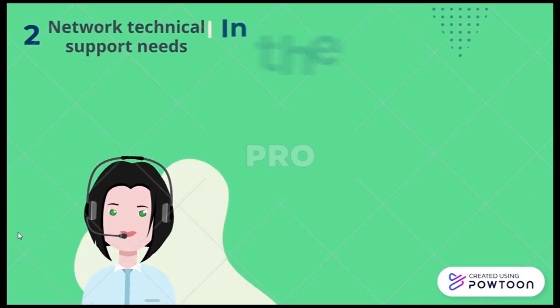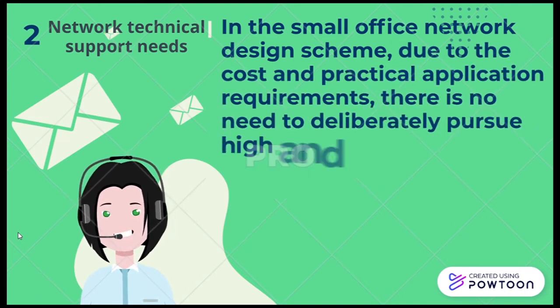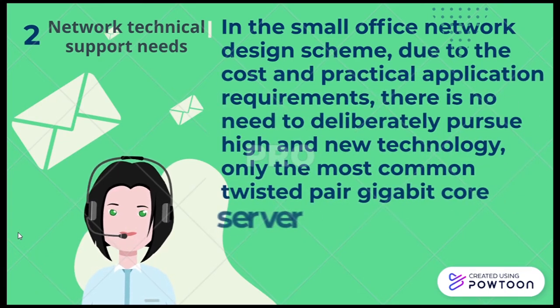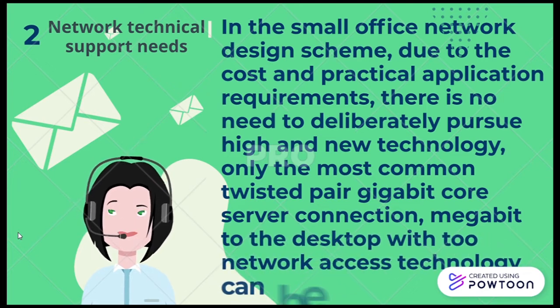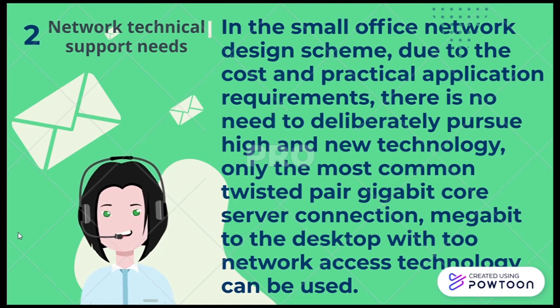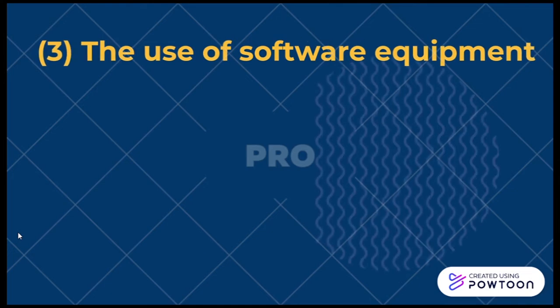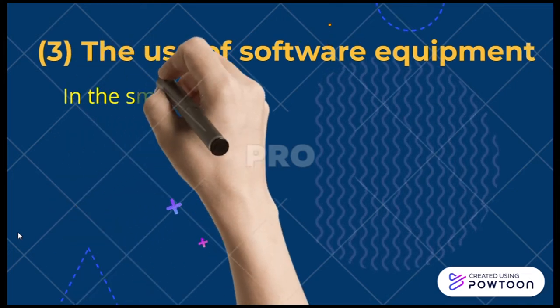Second, network technical support needs. In the small office network design scheme, due to cost and practical application requirements, there is no need to deliberately pursue high-end new technology. Only the most common twisted pair, gigabit core server connection, and megabit to the desktop with two network access technologies can be used. Third, the use of software equipment.